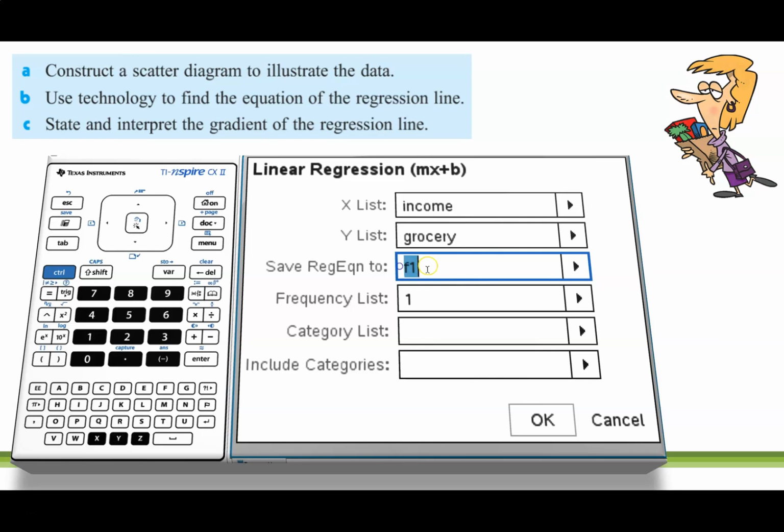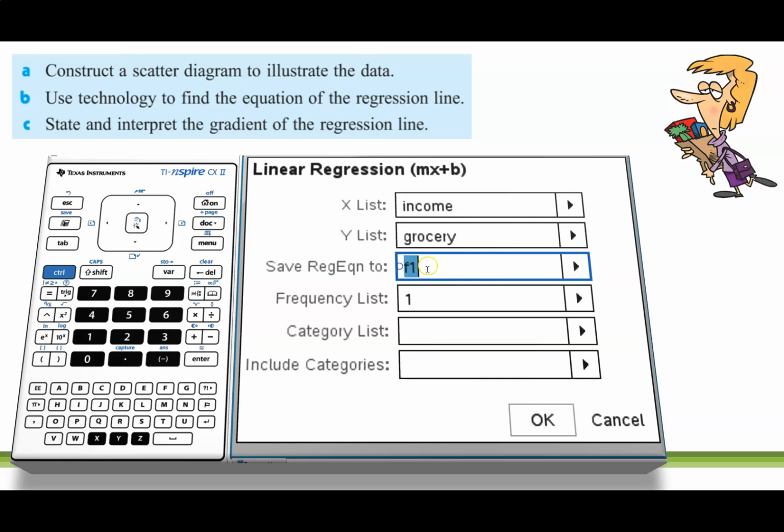I've done the scatter plot. We've seen the R value is 0.89, so this is an appropriate thing to do. The calculator is about to tell me, in the format y equals mx plus b, which is the equation of a line, what the line of best fit is by doing that least squares analysis. You're not forced to see all of the workings because it's massive, it's long, and it takes a lot of time with pencil and paper to work it out.